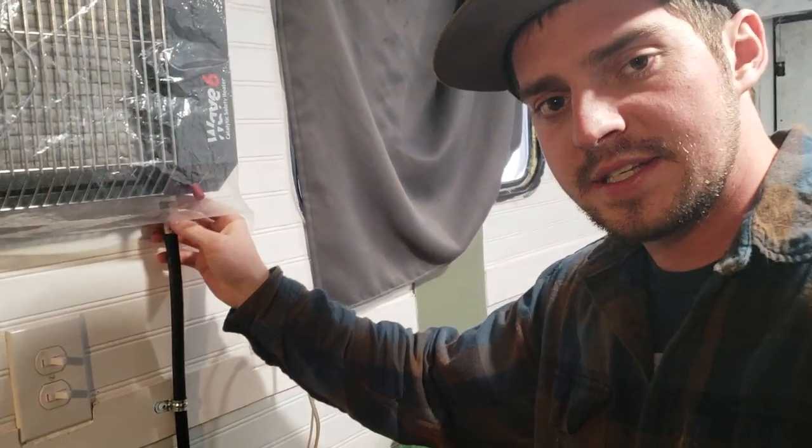Another thing to mention: I do not have a propane tank in my trailer anymore — not mainly because people are saying it's dangerous. I don't think it's really dangerous as long as your hoses don't have a leak. Because honestly, if you have a little buddy heater and that leaks, you're dead — it's pretty much the same concept. When I do run propane, I make sure all the fittings are really tight.